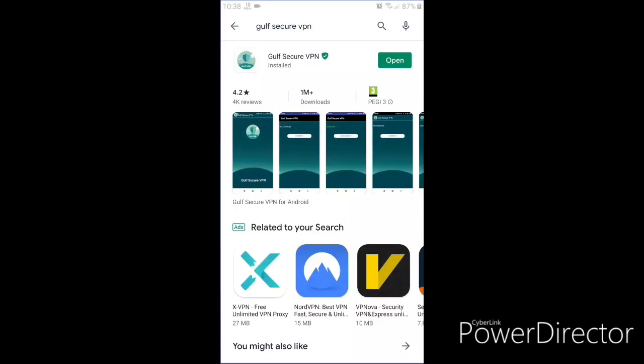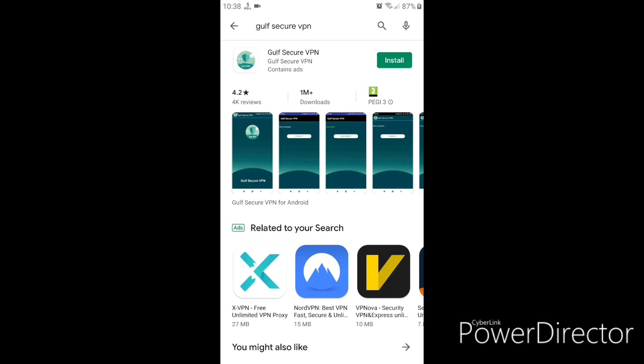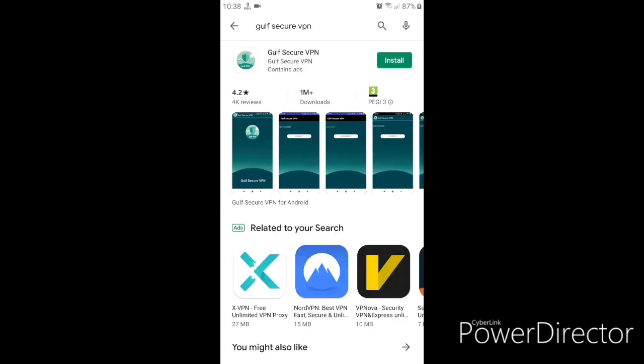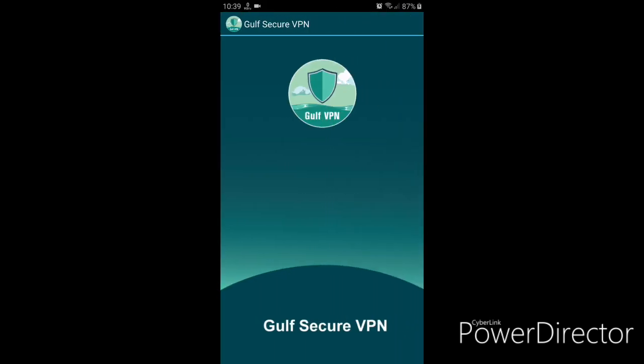Okay, first go to the Play Store. Normally, you will type there Gulf Secure VPN, this one. Then you will install that one. It's only 10 MB, so it's a very small VPN, so it's very helpful for everyone.